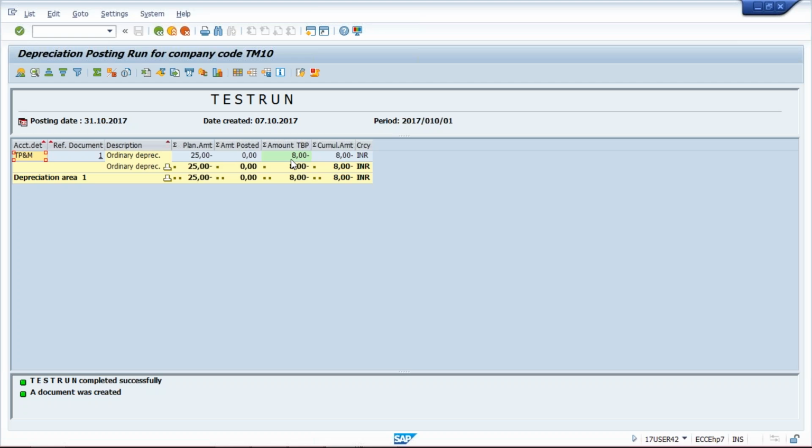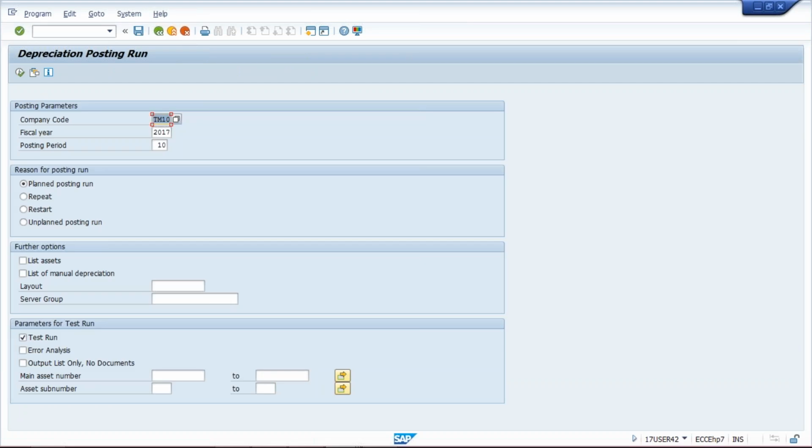What are we going to post? We are going to post 8 rupees, and then the total cumulative balance, in the sense posted amount plus to be posted, how much it will be. So the total amount is 8 rupees itself. So in test run, we have checked everything is working fine.